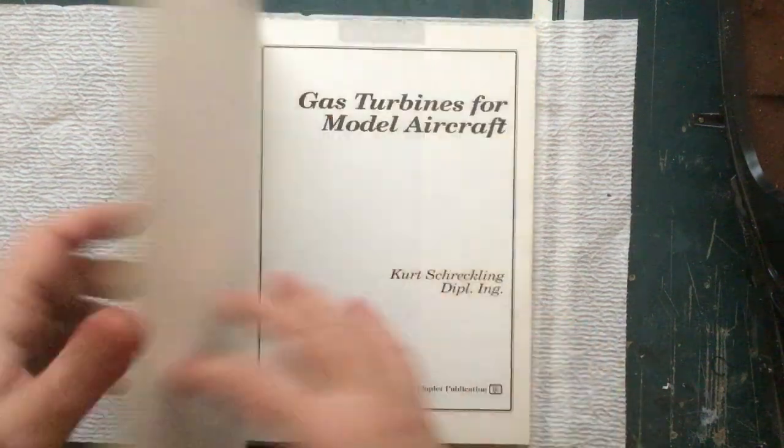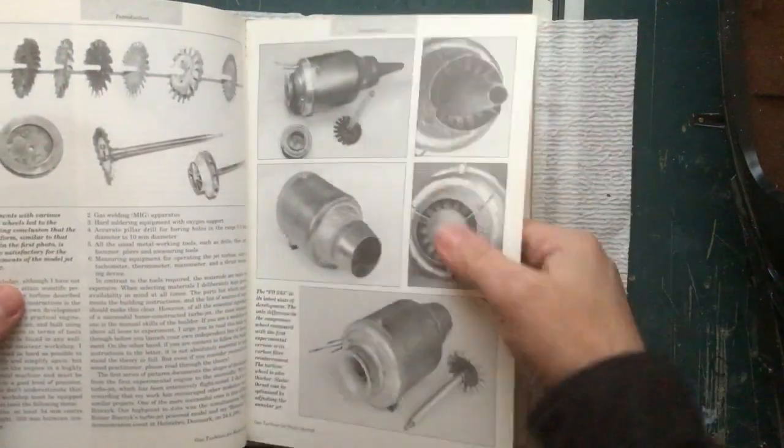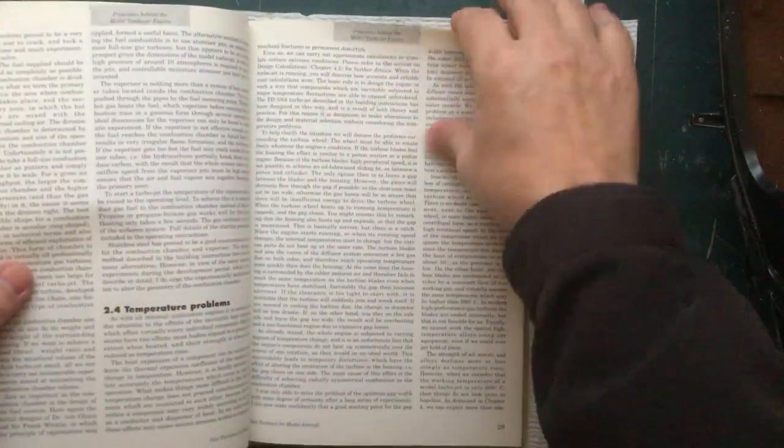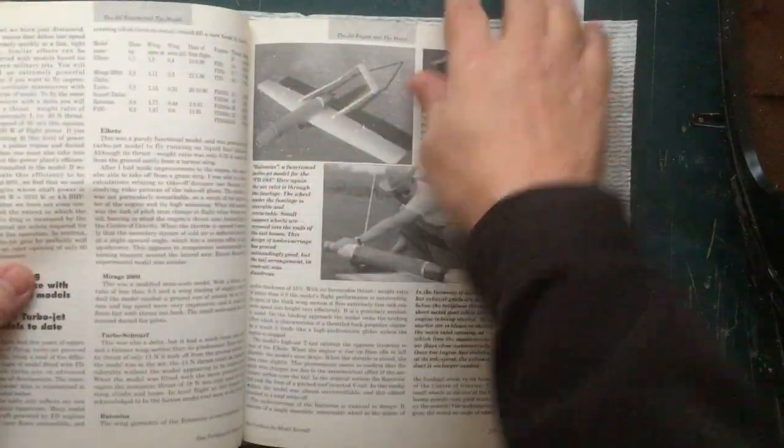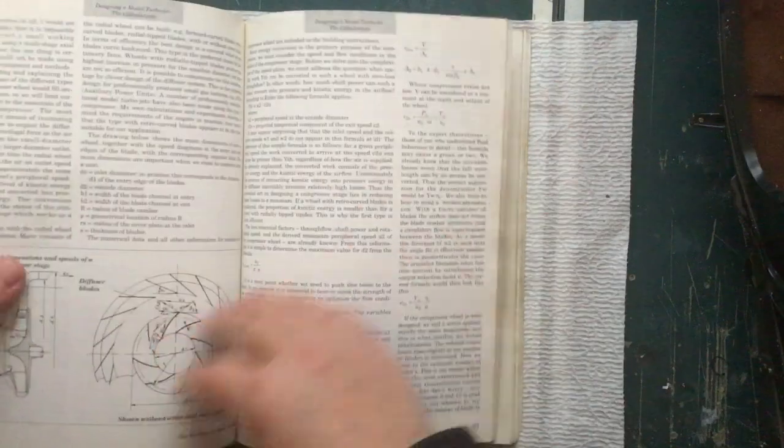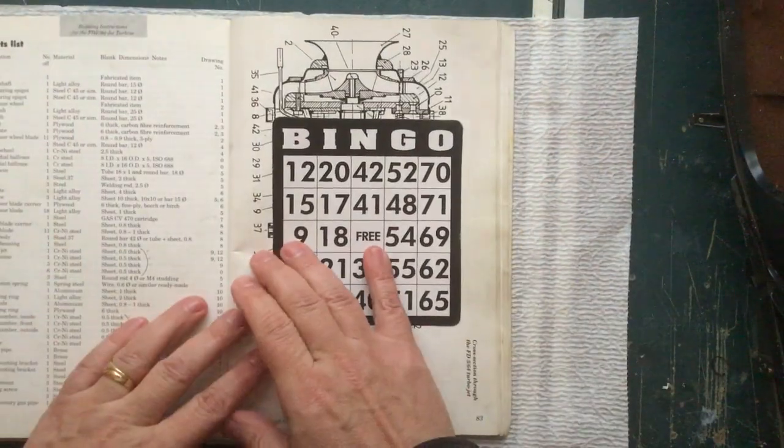All right, let's take a look at this. Looks promising. Let's see what's in here. Too many words. Way too much math. Nope. Nope. Bingo.